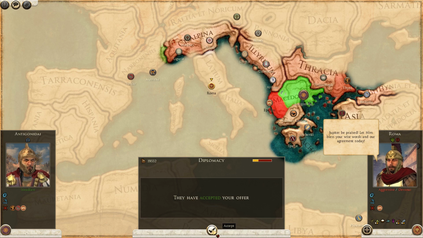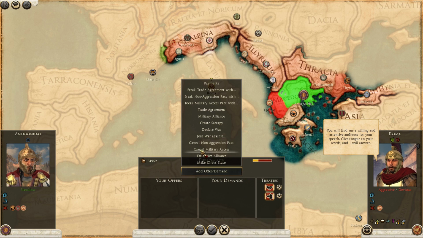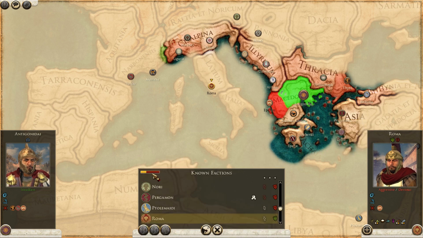Alright, that's a cool 15,000 bucks from the Romans for going to war with someone we were going to go to war with anyway. And now they really like us. They're really good friends now. Come on, it's free money, guys. It's better than free real estate here. Like, I don't understand why trade is so hard in this game, or at least with this mod, anyway.